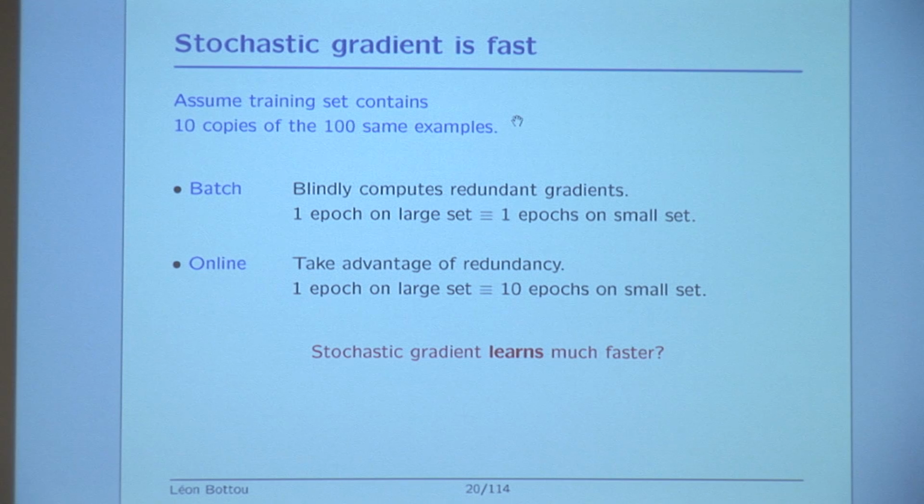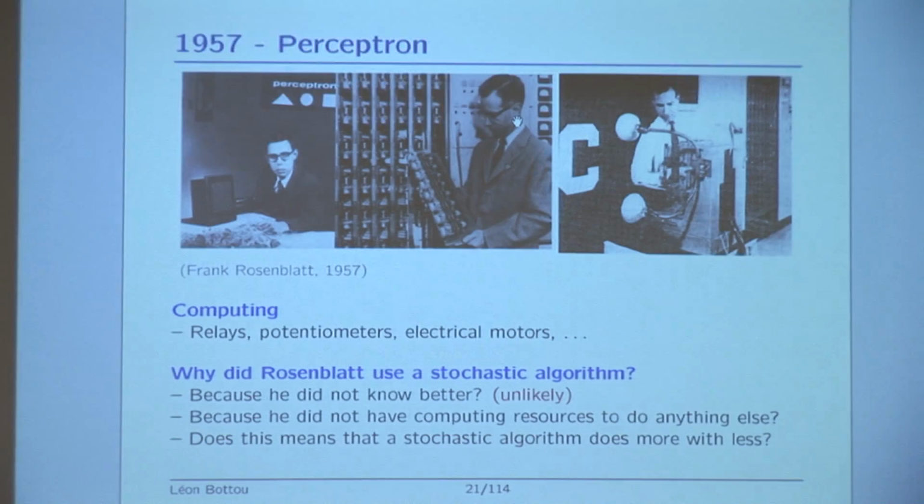So this looks like a somewhat contrived example, but it's also quite realistic in machine learning. We can learn because the training set contains redundancies. We can learn because the examples somehow repeat, somehow are related to each other. So is it fast or is it slow? This is what I call the anecdotal evidence.